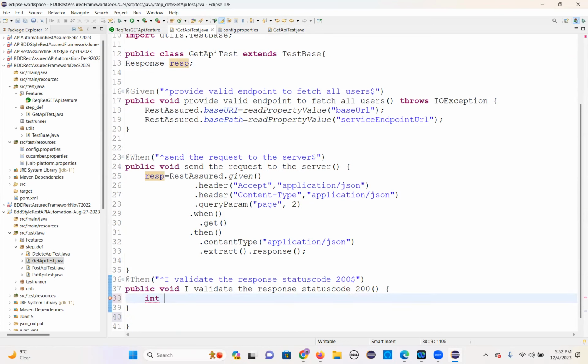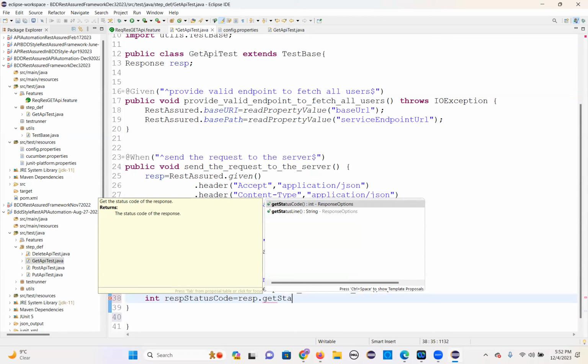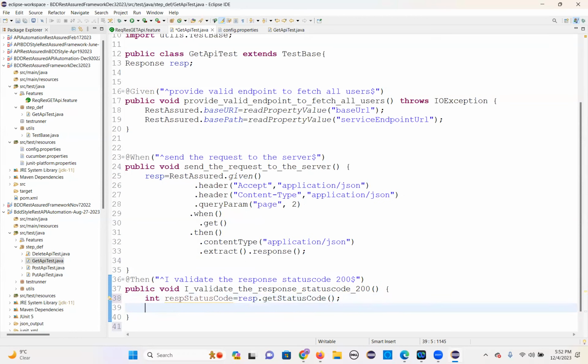So int response status code equal to resp.getStatusCode. If you want, you can print this.